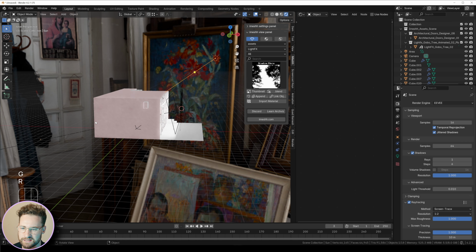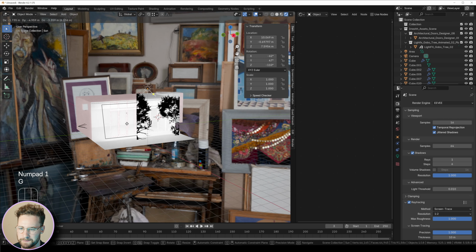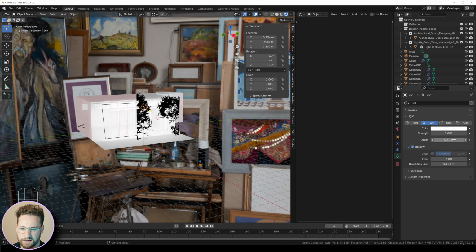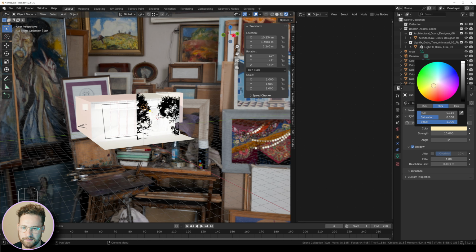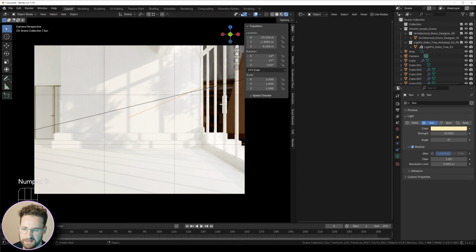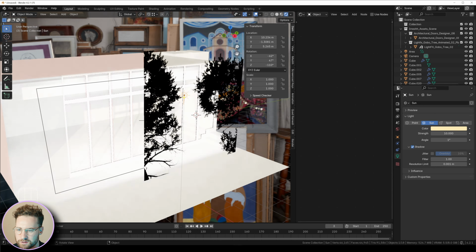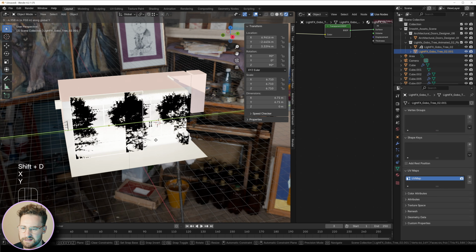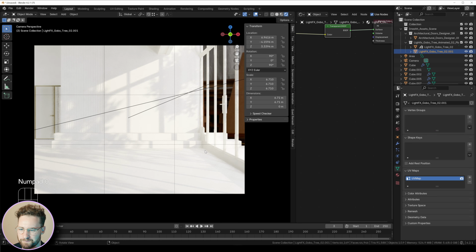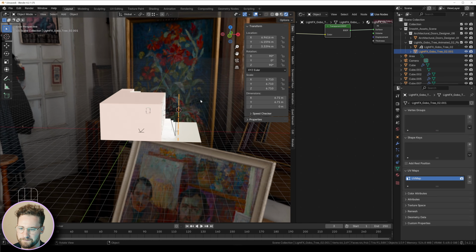And then I'm just going to rotate this into the scene roughly this direction here. And then under the sun settings, I'm going to change the angle to 1 so it's a bit softer. And then strength to 10 so we can actually see it. And then the color a little bit orange. It would be nice if we can actually use black body inside of Eevee as well. But there we go. So now we can see the shadows. Then I'm going to duplicate this over as well so we can add more trees. And that covers the scene nicely.